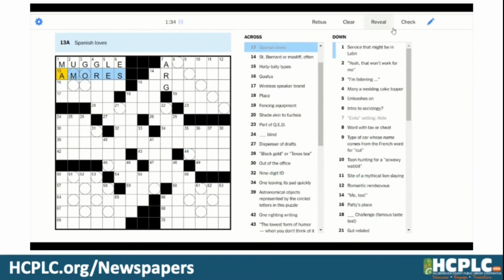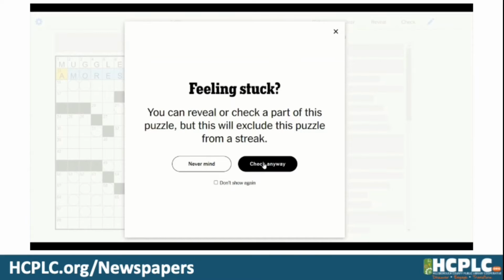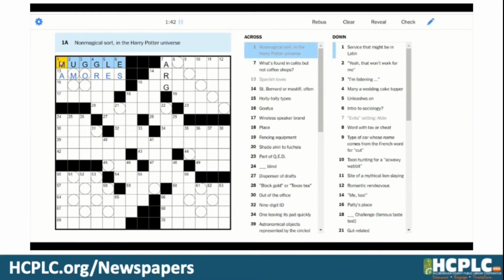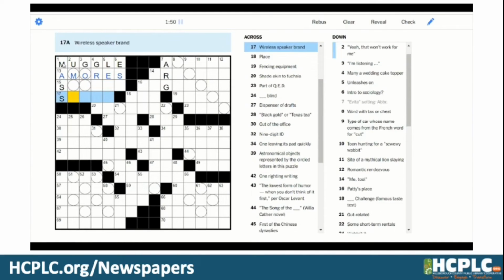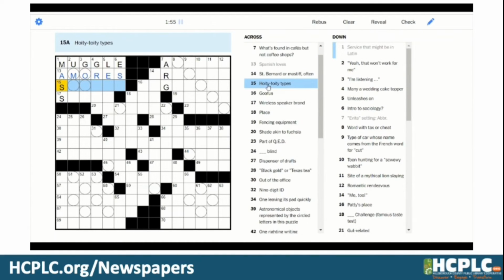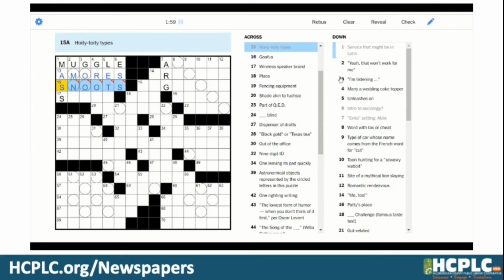And I think you can see here in a minute, you can choose to check the word if you want, or give yourself the answer if you want to. So it's something you can do at all levels, whether you're really confident with the crossword or just starting out.